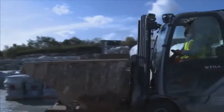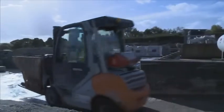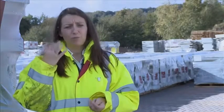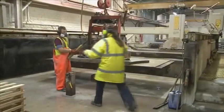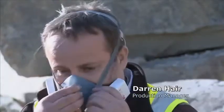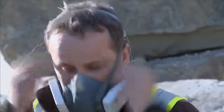Once staff had been issued with a mask, it became mandatory to wear it. So the supervisor, the production managers, myself would go around the shed, make sure everybody was wearing the mask correctly, make sure the ones with the half mask was clean shaven, and we just kept going around to make sure they were wearing it correctly. You'd see people with these sort of masks and you'd have them like that. With the airflow masks, no problem whatsoever because you just put them on and that's it. We had more problems with the half mask than anything else.